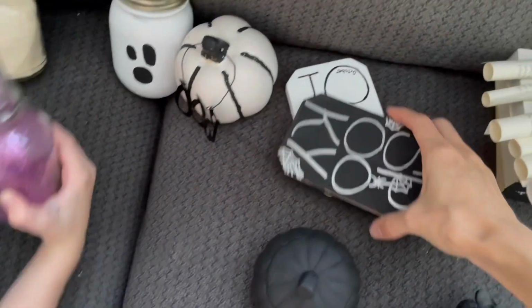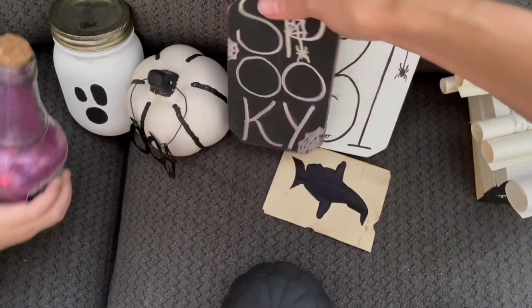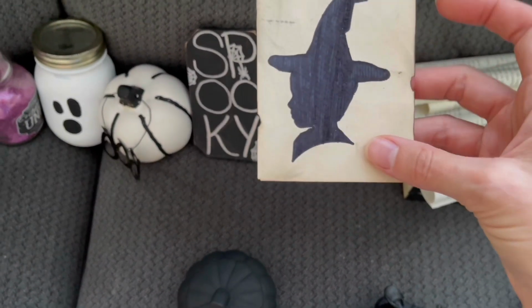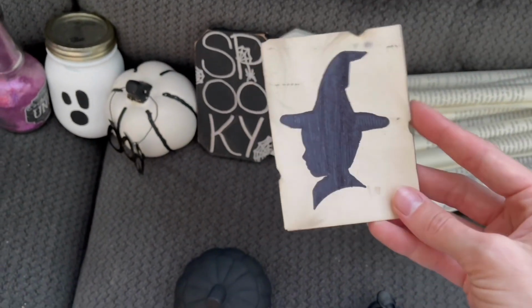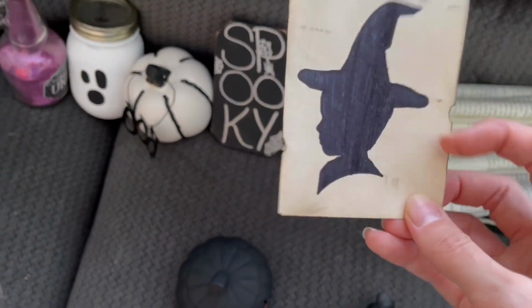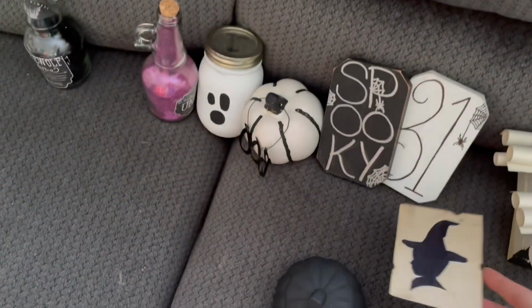Mm-hmm. Easy. And then I did these before I had the Cricut. And then I did this last night. I just took a piece of cardstock and used some coffee to dye it some. And then I burnt the edges. And that's actually little man's head, and I put a little witch hat on there. I used my Cricut to make that.